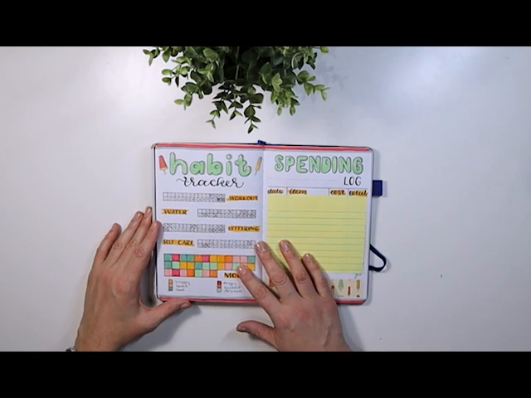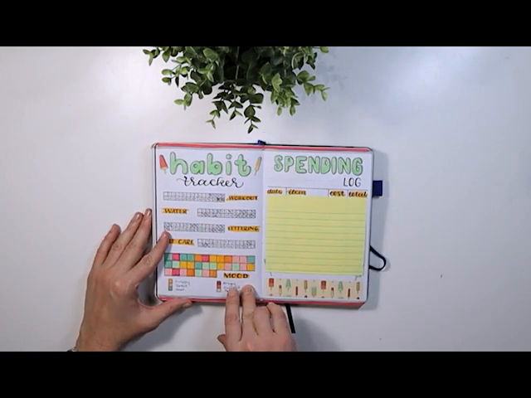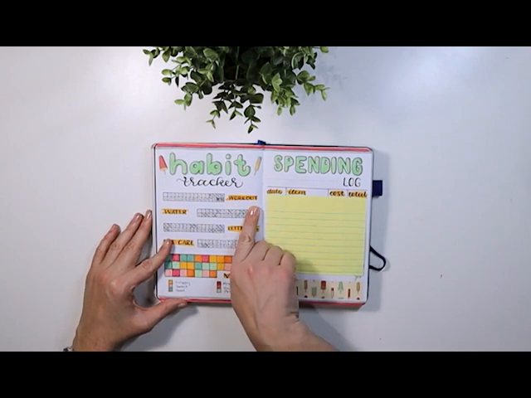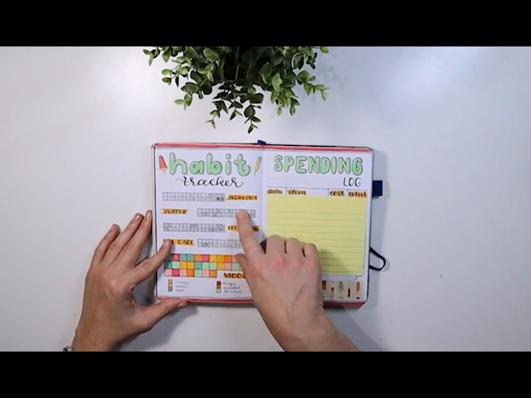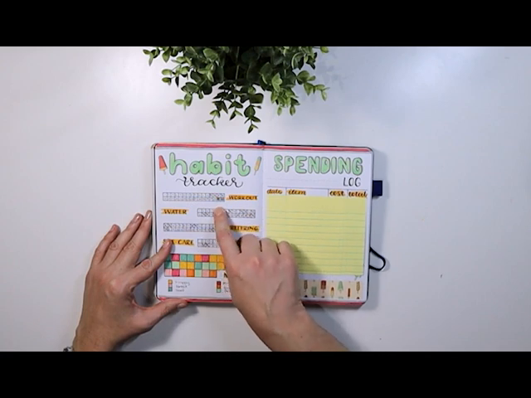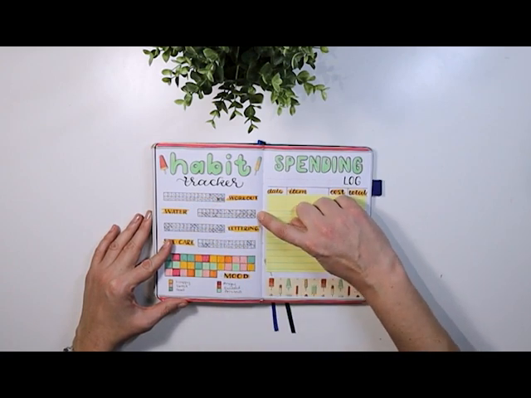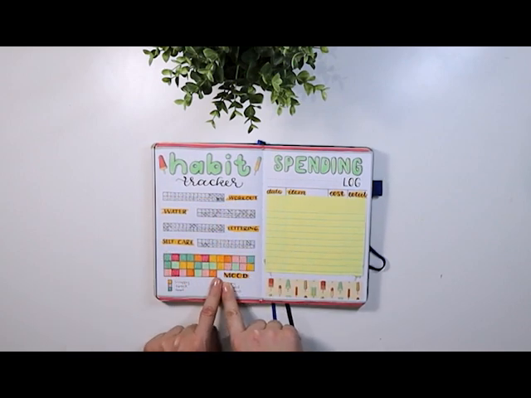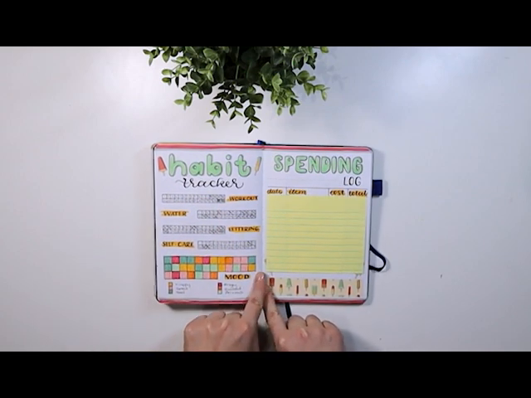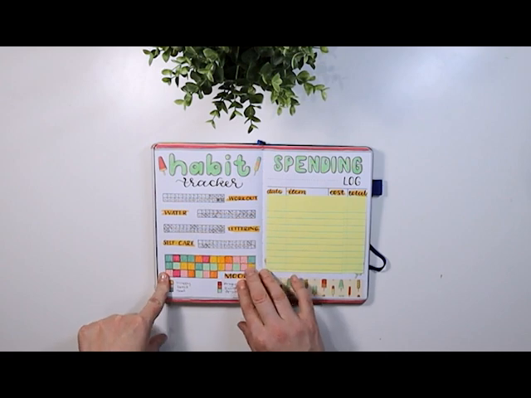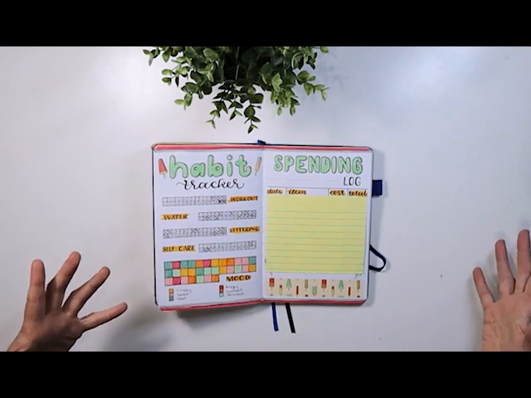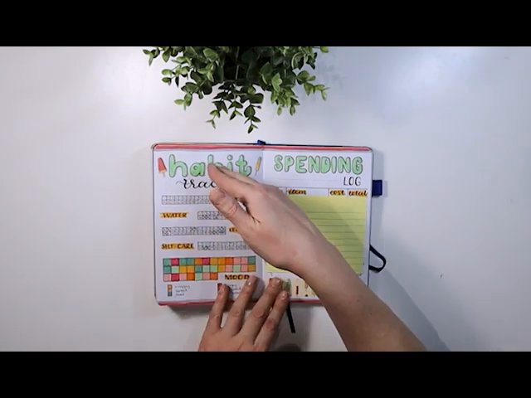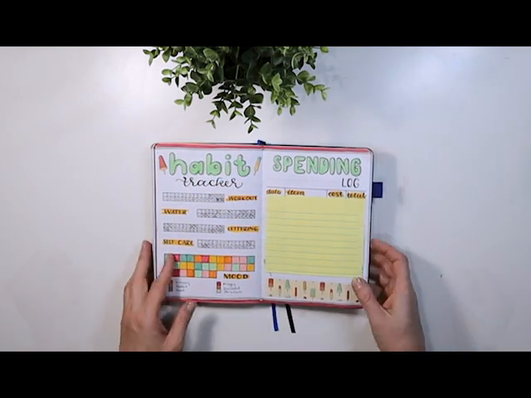So for me personally, I like to use monthly habit trackers, and this is a fun example of a more horizontal habit tracker. It's kind of tough, it doesn't even out as well with 31 days, but for 30 days it fits in quite nicely, although you can see there I made a mistake. And then this is just a super simple mood tracker for the month as well. So it doesn't always have to be over the top and exciting or excessive. It can also just be simple and easy to fill out.